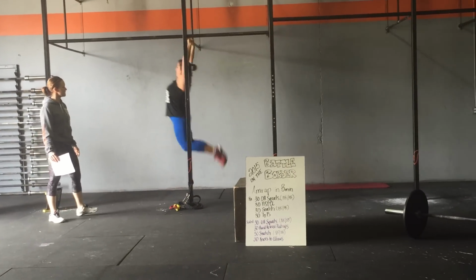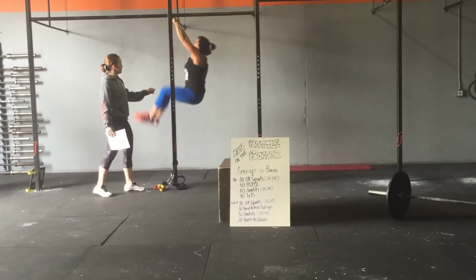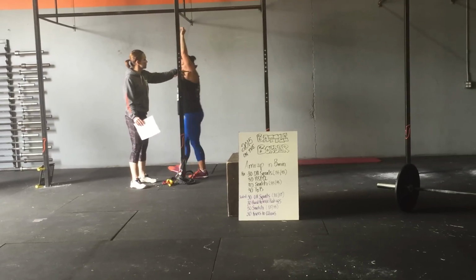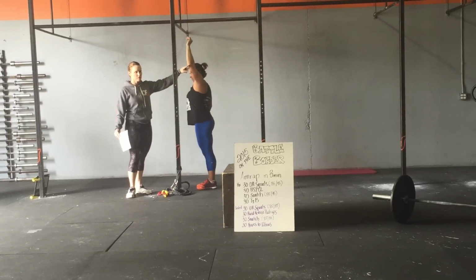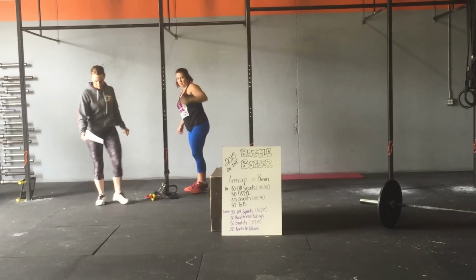All we're asking is that you make some kind of contact with the upper arm from the armpit to the elbow. It doesn't have to be the elbow, just some kind of contact with your arm there.